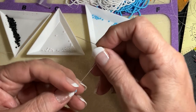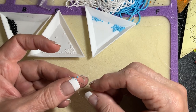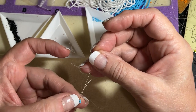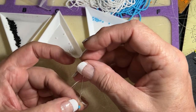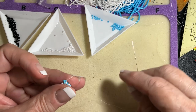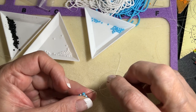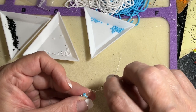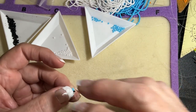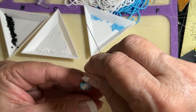So two blue, on the blue one is where our increase will be. So we're going to do two beads. I got two blue beads on there. So there will be two blue over every white bead. And then, two blue over every blue bead. And one black over every white. And that's how you will increase for row three.